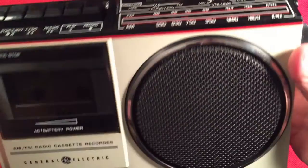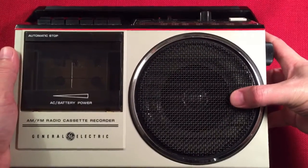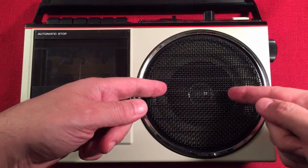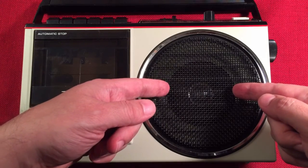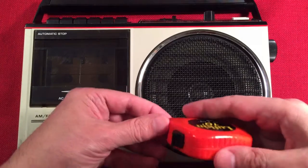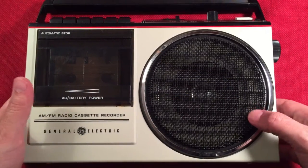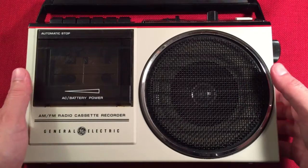All right, let's go to the front again. The speaker here looks huge, but it's not. It's like the Decepticon, more than meets the eye, or less than meets the eye. The speaker is 3 inches. And the speaker grill, I don't know, I don't even measure this. The speaker grill is what, like 6 inches almost? Yeah, that's hilarious. Yeah, it sounds good though. That's key. Big radio, better sound good.